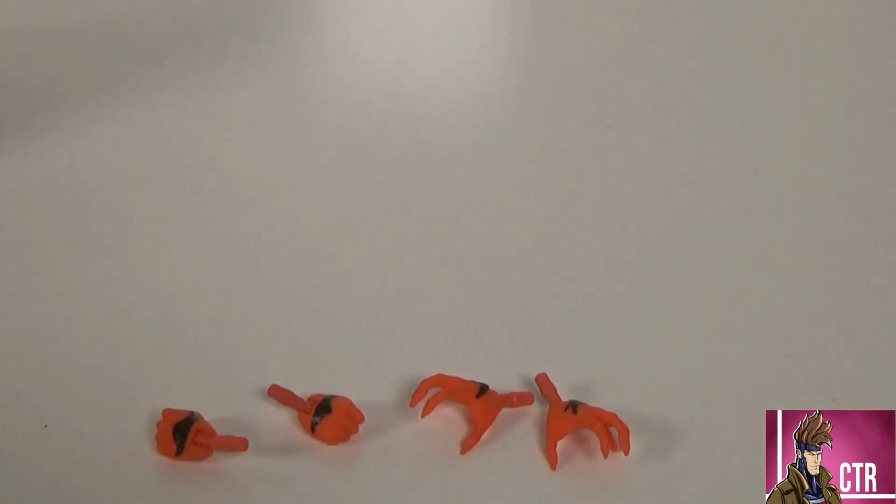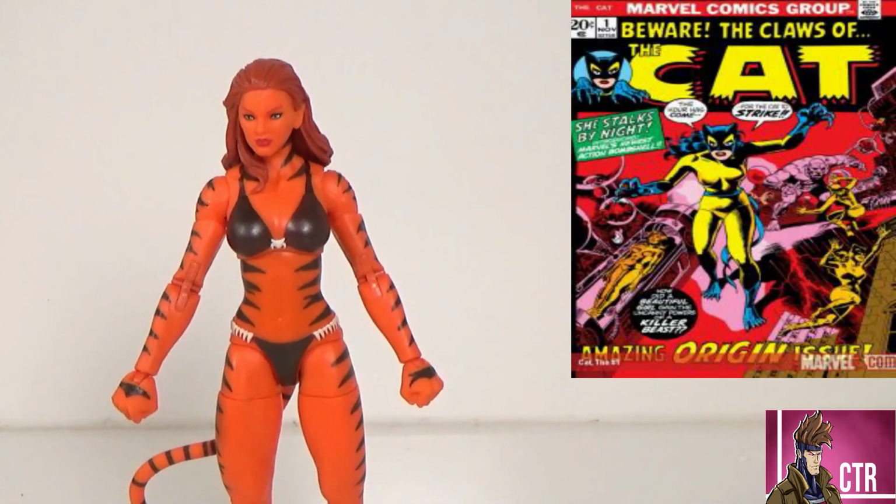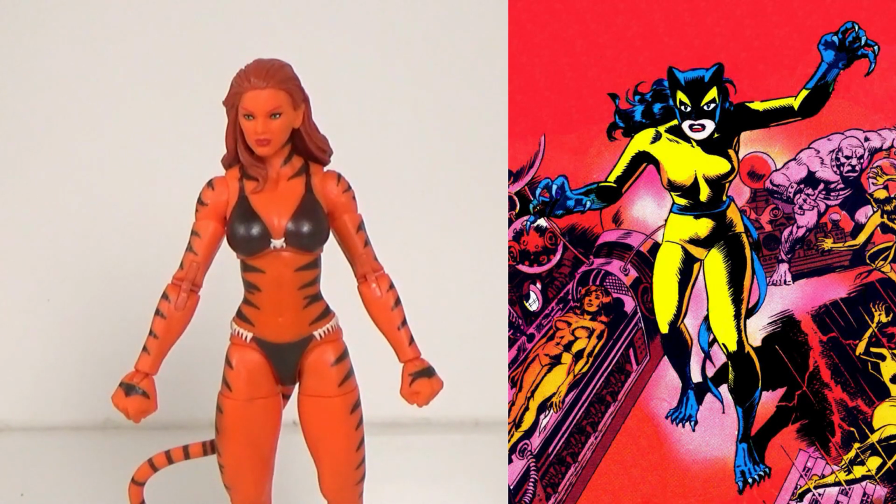It's a great figure, so let's take a look at her. And for those of you who may not be familiar with who Tigra is, she actually started her comic history as a different character. She was known as the Cat. Her real name is Greer Grant, and she originally debuted in Claws of the Cat in 1972. And her original costume, you can see, looks a lot like Hellcat. And there actually is a figure that looks just like that. I have it somewhere.